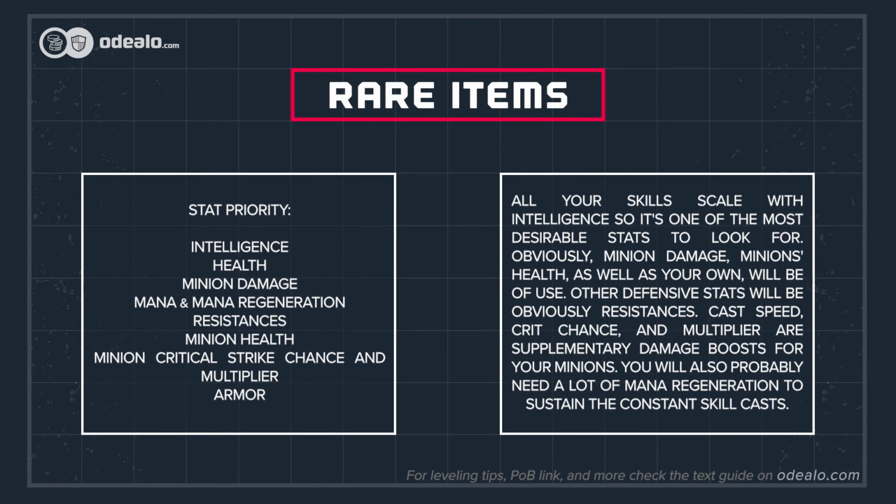All your skills scale with intelligence, so it's one of the most desirable stats to look for. Obviously, minion damage, minions' health, as well as your own, will be of use. Other defensive stats will obviously be resistances. Cast speed, crit chance, and multiplier are supplementary damage boosts for your minions. You will also probably need a lot of mana regeneration to sustain the constant skill casts.